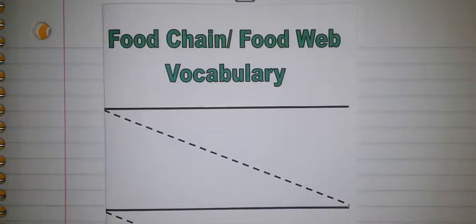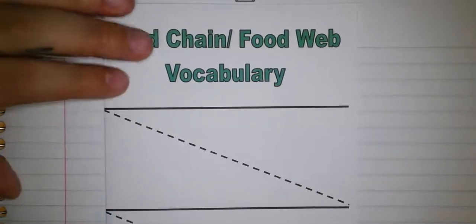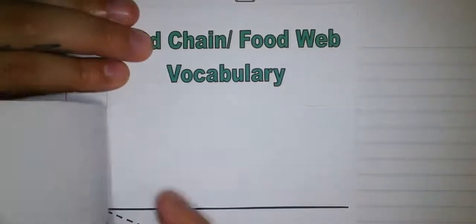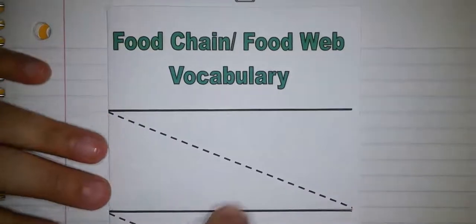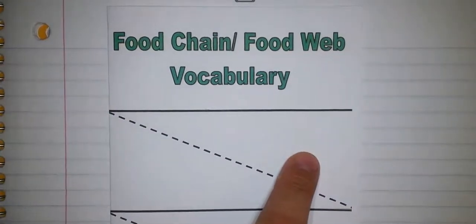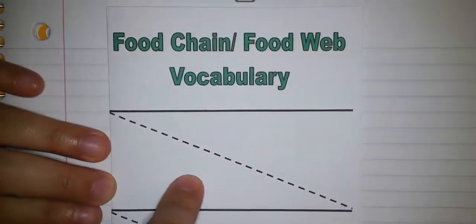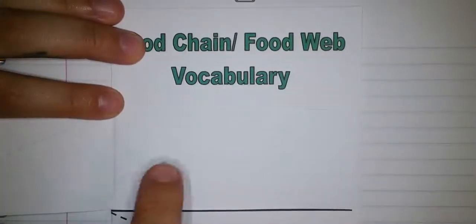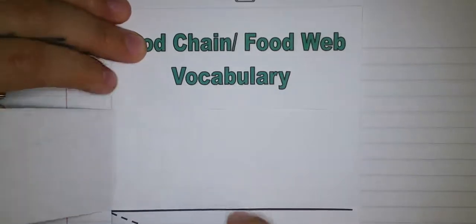Hello guys, so I'm going to start off this section of the unit, which is our last section, with vocabulary. We do have 11 words that are really important for you guys to understand. So I kind of made a foldable where I have tabs, right? And we open them and close them. On one of these little triangles, I'll put the word, and then on the other one later on, I'm going to do a drawing. And then when we open it, we're going to have the definition right here.